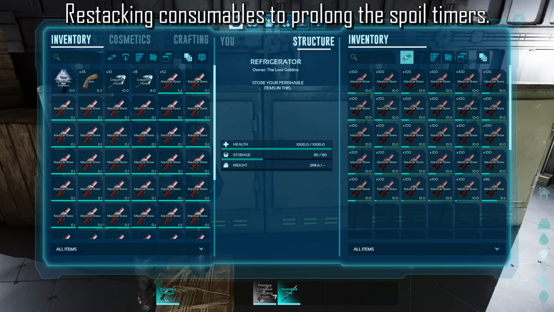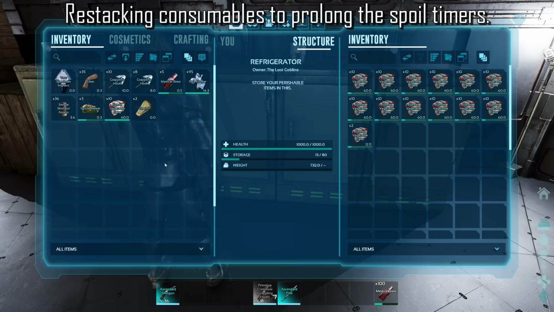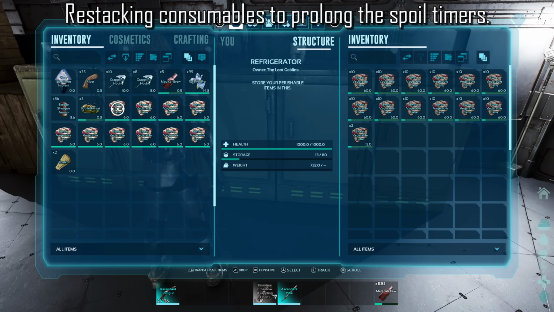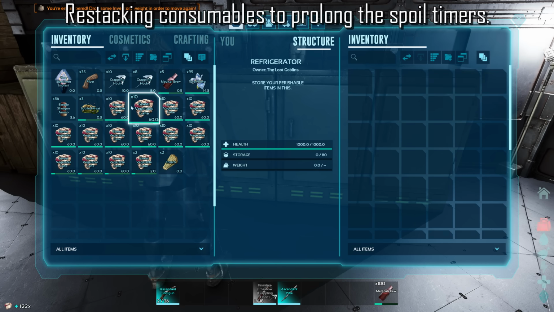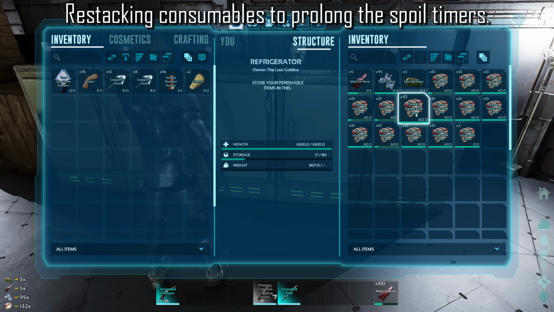For example, let's just say you whipped up a new batch of sweet vegetable cakes. You can see in the refrigerator most of these stacks have spoiled, and one more is soon to spoil from those stacks. So what you can do is split up the fresh stack in your inventory into 1 stacks, or in the case you haven't got a new batch, take the one with the longest spoil timer out the fridge and split those into 1s instead. Take all from the fridge, which will merge with the fresh stacks, therefore extending the spoil timer to the maximum. It does take a bit of time, but it's well worth it in the long run.